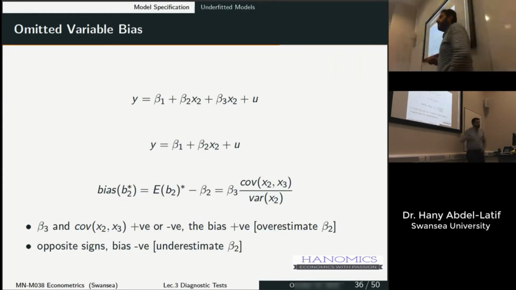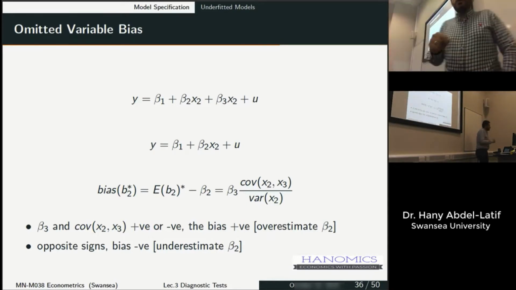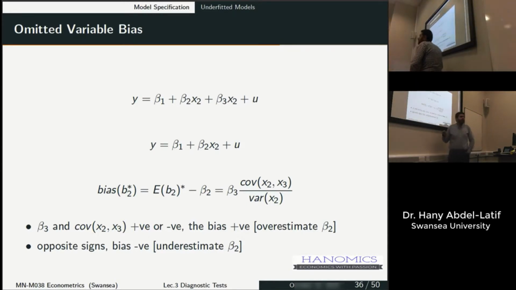I can't cover all these points, so I'm going to cover three. We're going to talk about what would happen if you drop important variables, what would happen if you add variables that are not relevant to the regression, or what would happen if you have measurement errors. The first one is called omitted variable bias, which means there is an important variable that you do not include in your regression, for one reason or another. How is this going to affect your estimation?